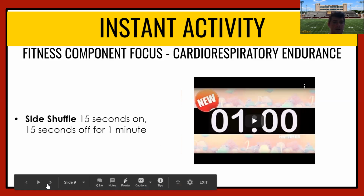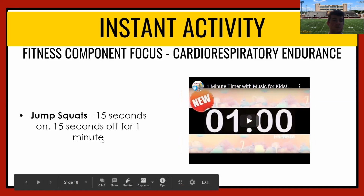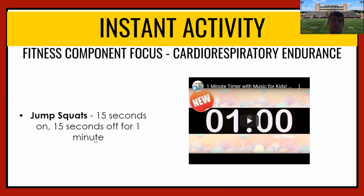That's a good job, everybody. Let's see what we got now. We got jump squats. So kind of like a jump tuck, feet shoulder width apart, bending our knees down, and we're jumping up. If you need water, you can go and get it. But I'll give you guys water once you finish this warm up.